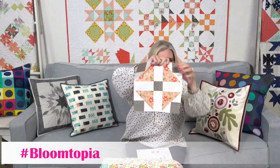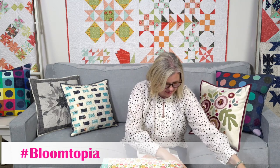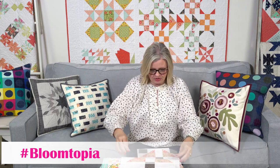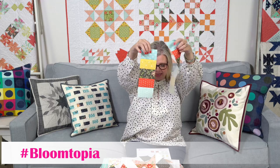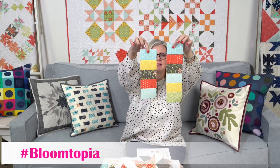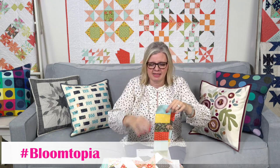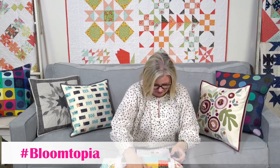You're gonna make a small, so you're gonna make this, and then you're gonna make a larger version of that, and very easy. So you've got those two, and then you're gonna have these two little tiny blocks that are super easy, and they're kind of used as adjoining fillers, I guess. So that is going to be available for you free this Sunday. And it's free so that we can raise money for Make-A-Wish.